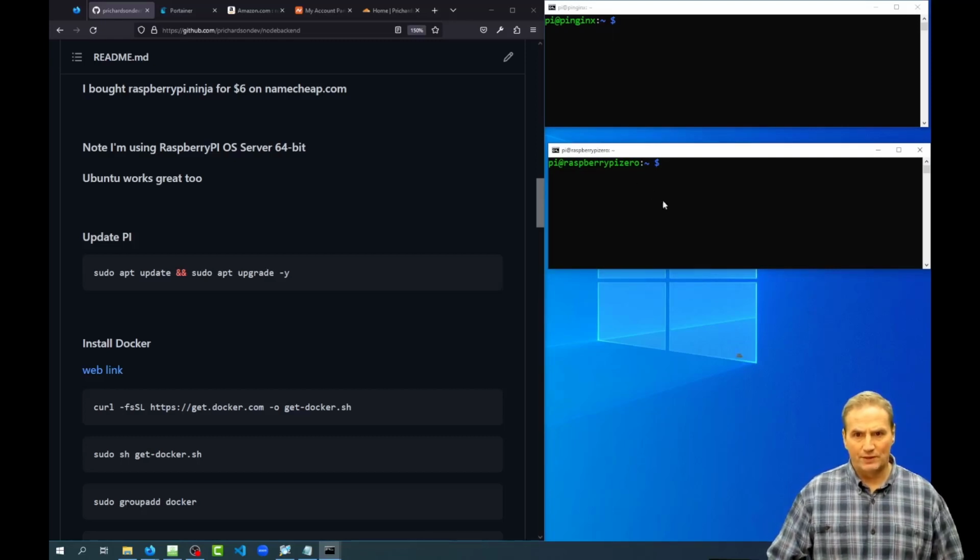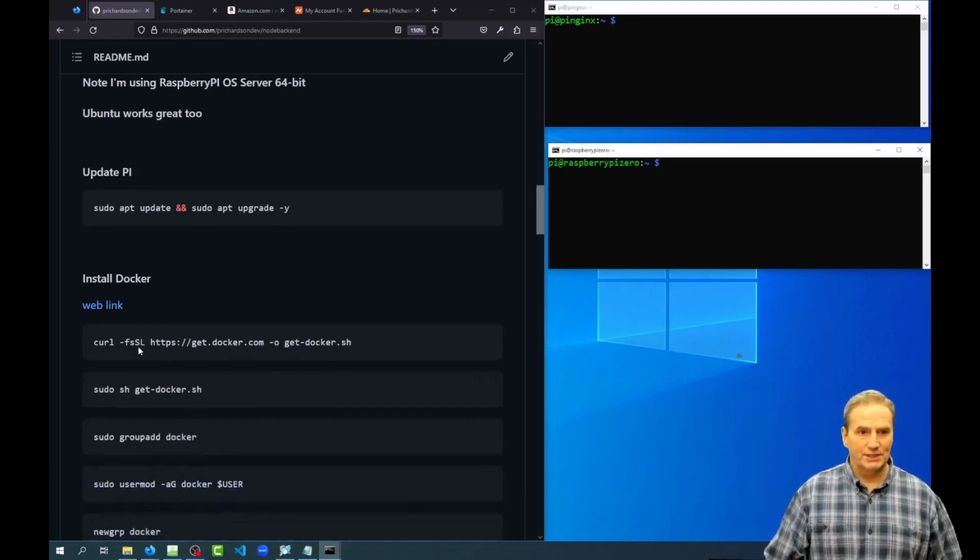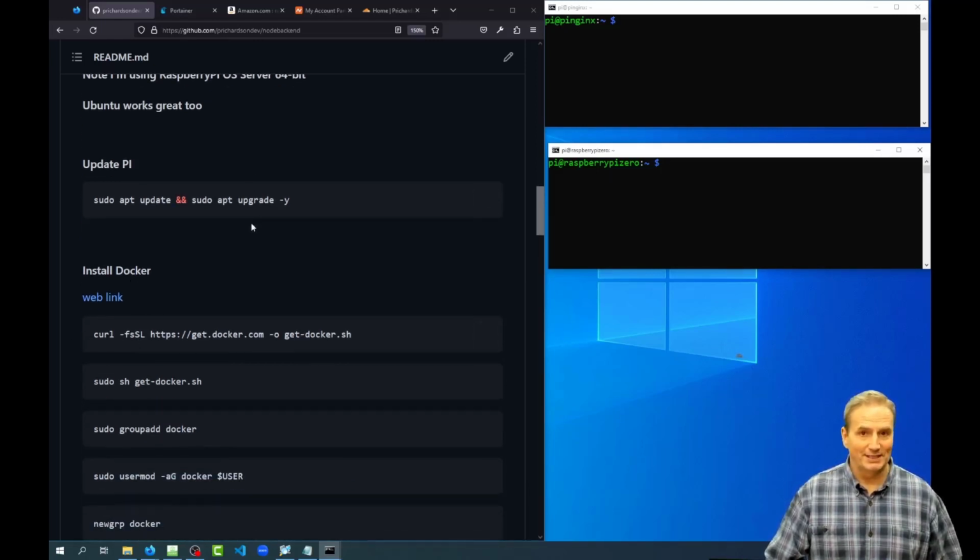So we'll put the app on when I get there in a minute. But let's just go through and get this one all set up. I already did the update and the upgrade just to make this as quick as possible. So let's go through and start putting Docker on. And again, folks, these are the exact same instructions that I use to get everything on the Pi Zero.